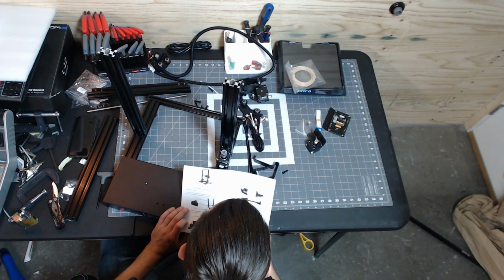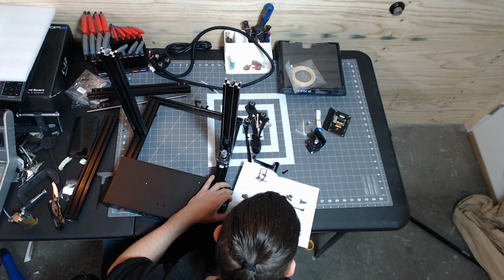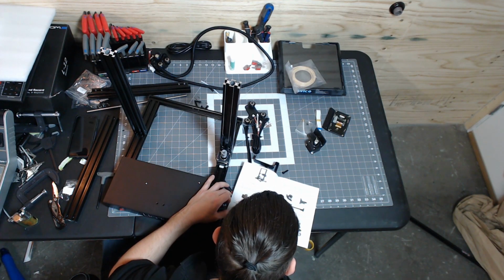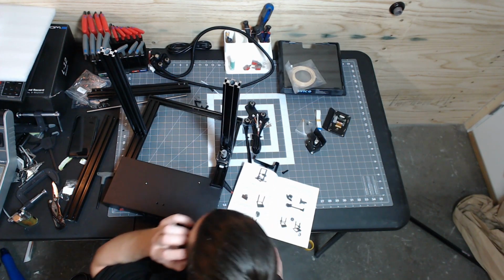Install the X-axis right mounting assembly. Fit the X-axis right mounting assembly on the aluminum pole X motor 368 with the two hexagonal flathead screws, M4x16s.